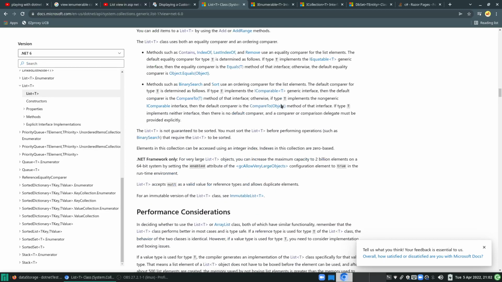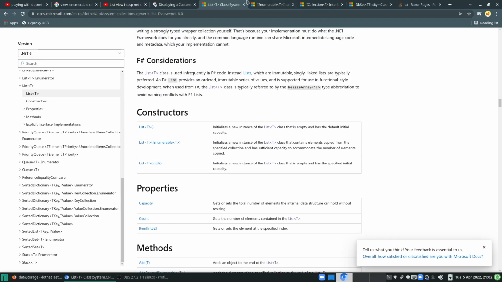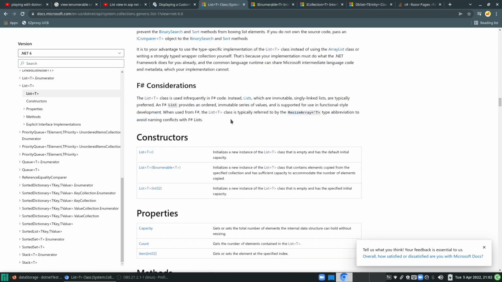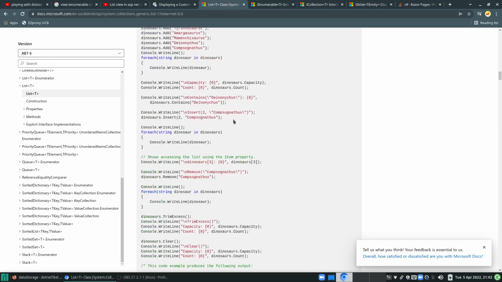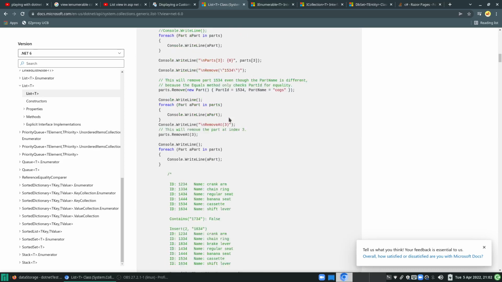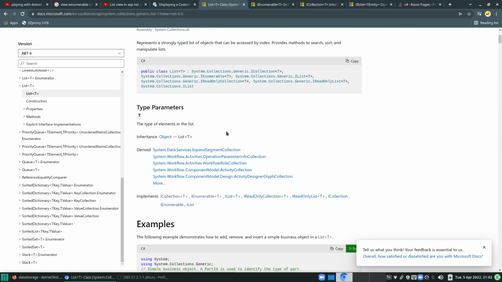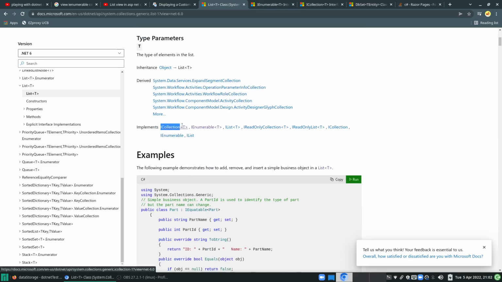We take a look at List here and see what it implements all the way at the top. You can see it implements a lot of things here: ICollection, IEnumerable, IList, and so on. Which of these should we take?